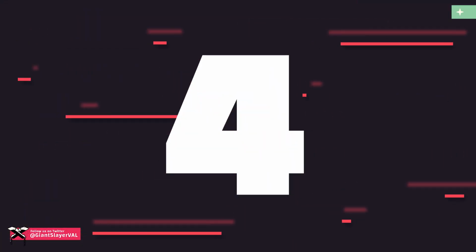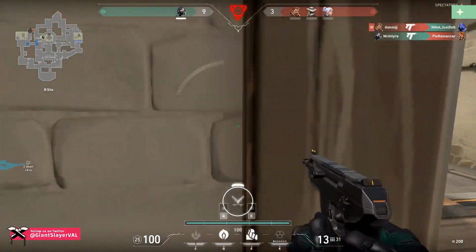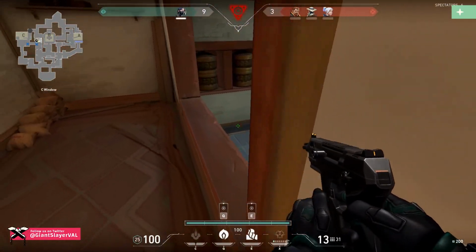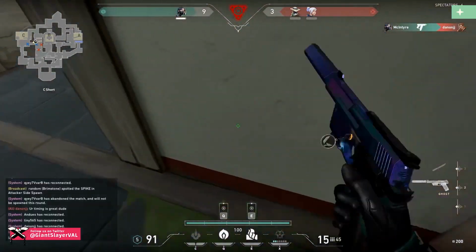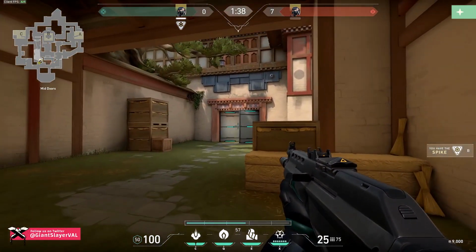Number 4, Haven. C window to C short. One of the most contested areas of Haven is C short, or Garage. This location gives attackers access to both a flank on B site as well as C site. Holding down Garage is crucial, and with this poison cloud, you'll have the advantage anytime a team chooses to push your way. You want to quickly get your one-way smoke placed as soon as the round starts, since attackers are usually right on the other side.